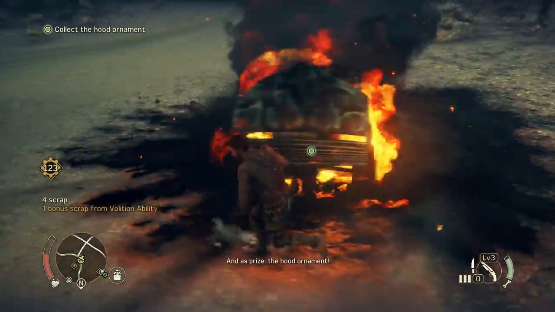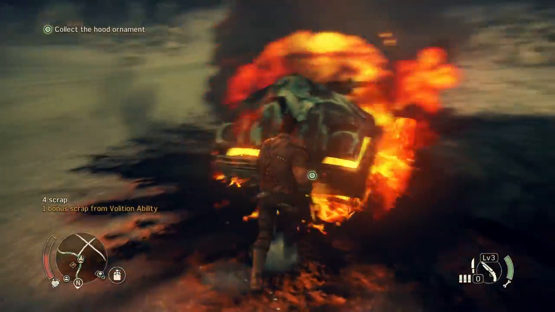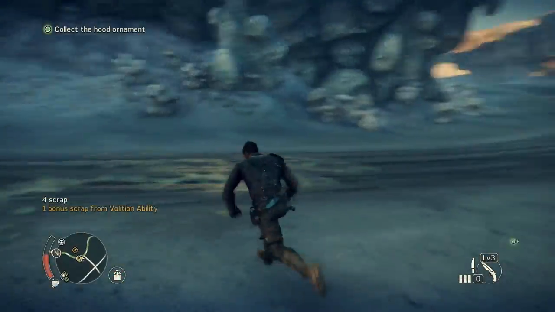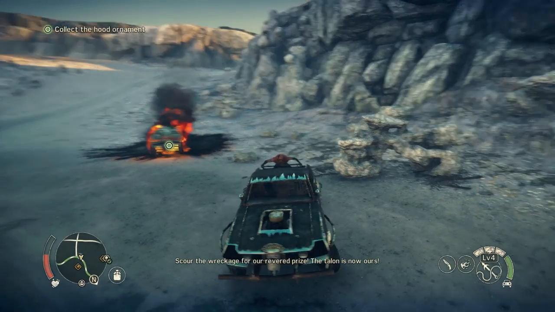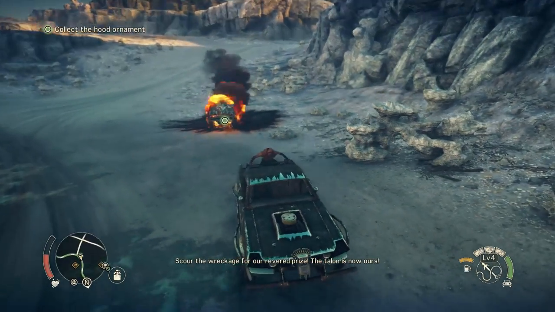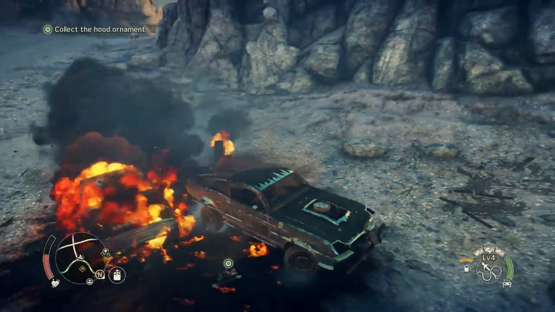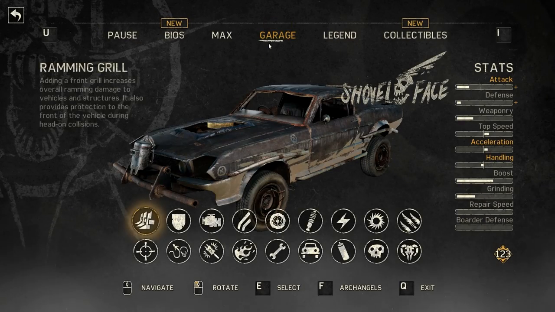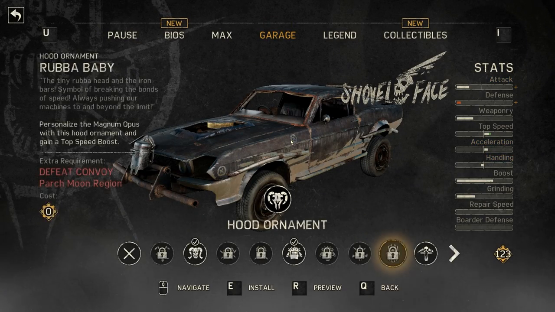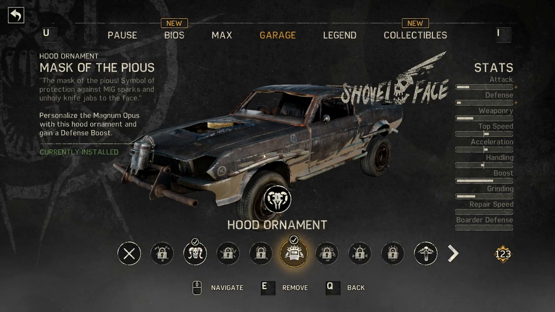Collect the hood ornament out of the fire. The hood ornament. Guess we gotta push it. Scour the wreckage for our revered prize. The talent is now ours. Thank you. All right, so right now I have... What do we have in my hood ornament? I have attack boost on the back and defense boost on the front.